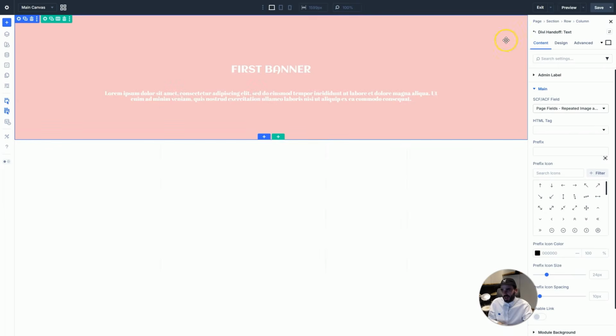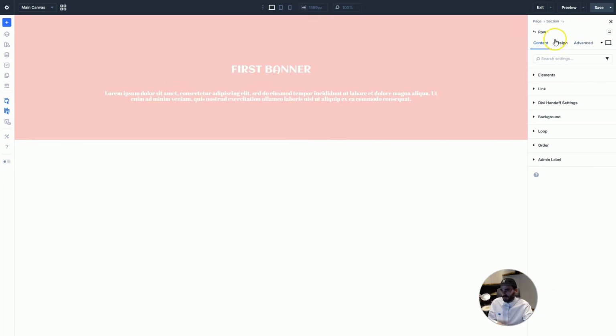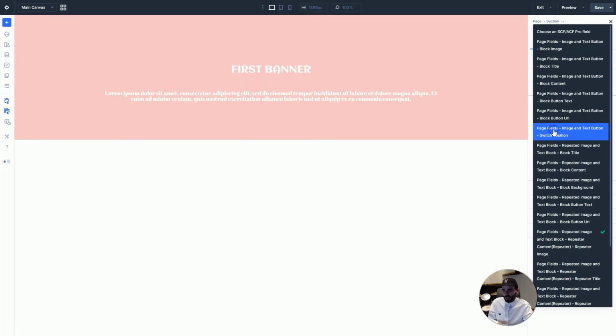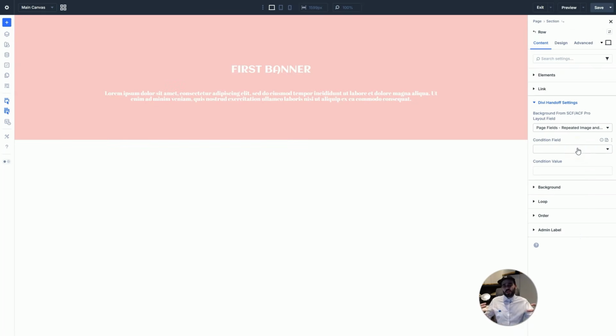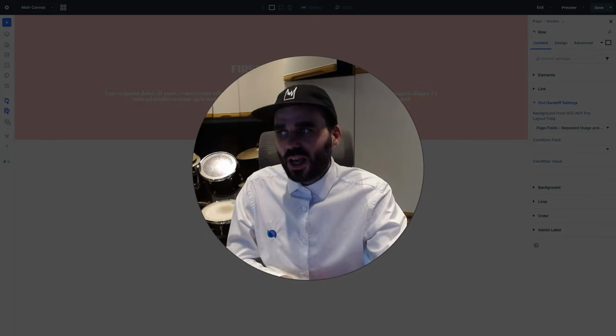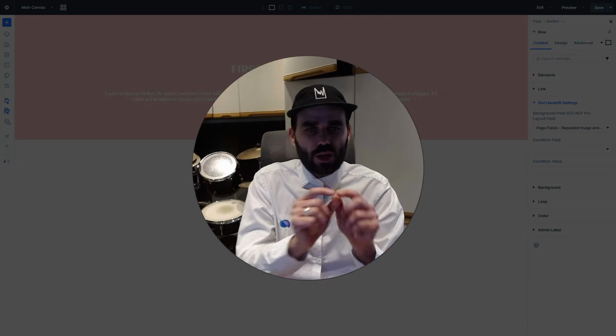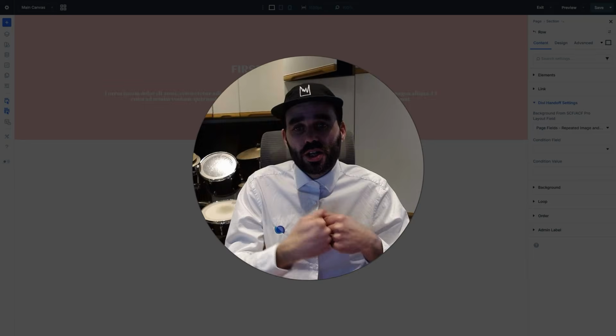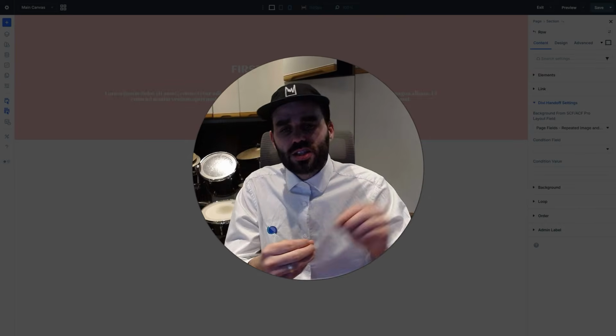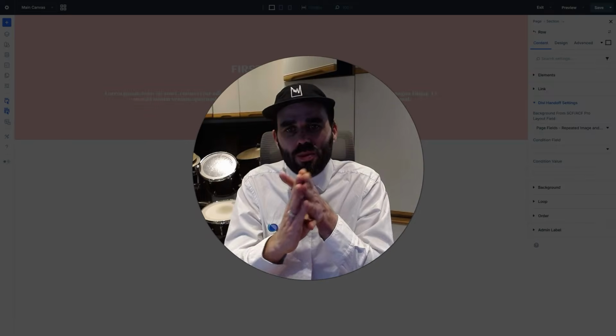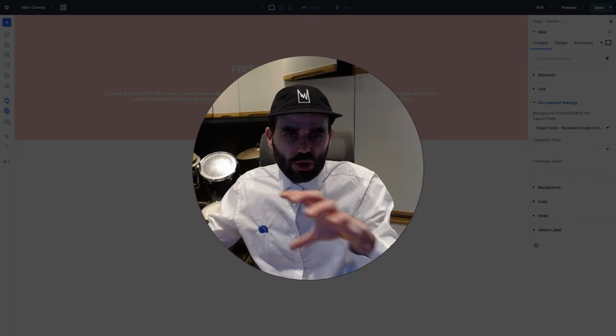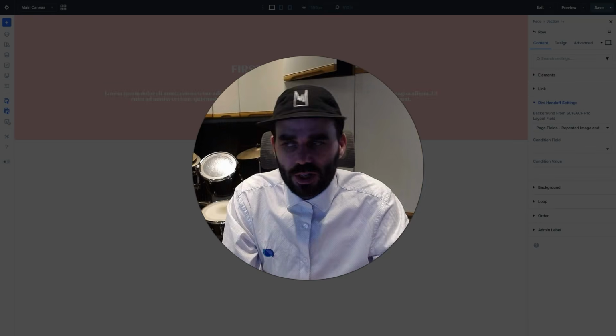You can also add a background. So for example, we've added a background on the row. In the Divi Hand-Off settings, you can choose a background image over there. So this isn't a documentational video, so I'm just showing you briefly, but basically you can then assign. So you do the design in Divi, and then you assign the values of what that corresponds to. So when the customer adds a new section, adds text, adds an image, we then map that to the Divi layout that you've created, and then that gets displayed on the front end.